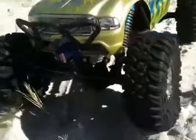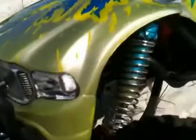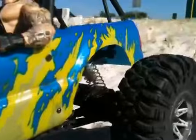Just hanging out. I got nitro, 1/8 scale nitro shocks in the front. Those are the rear shocks in the front. Those are the front shocks in the rear.